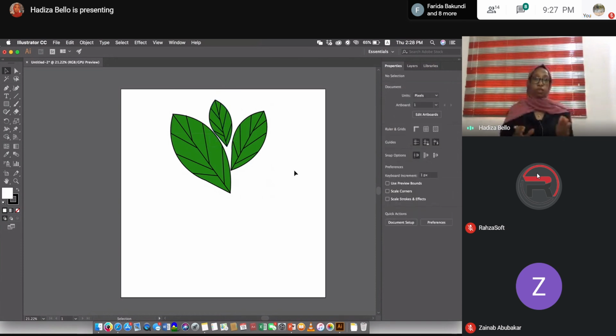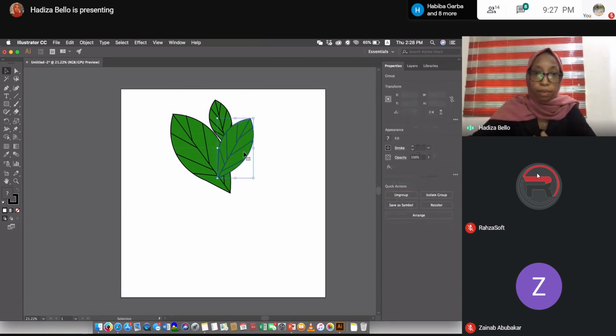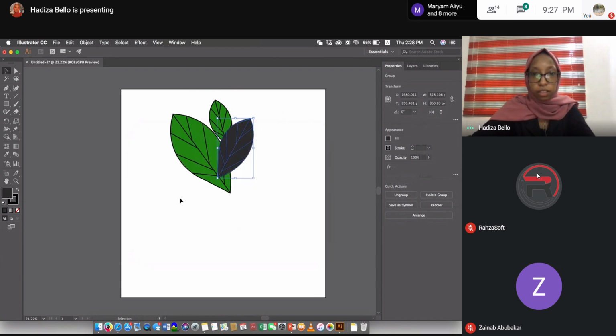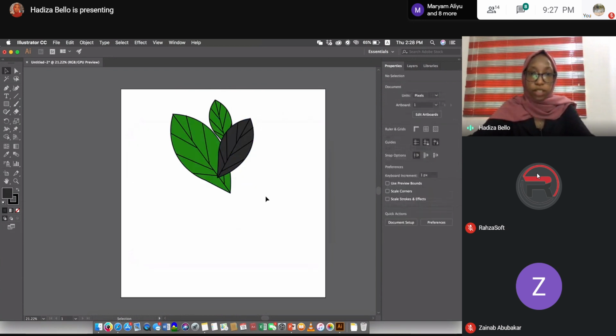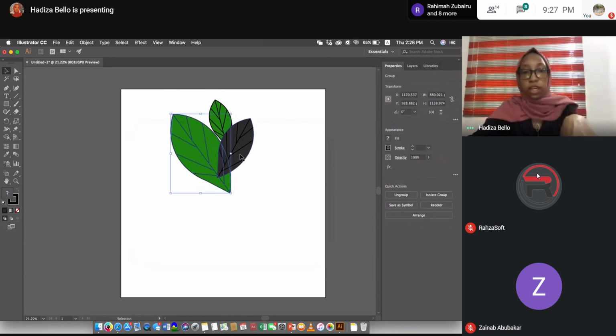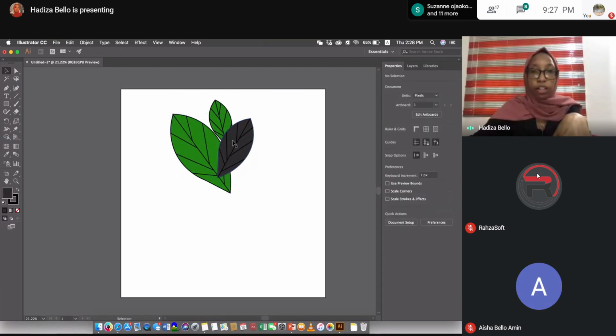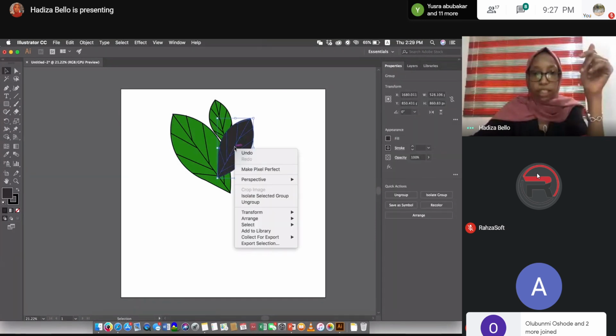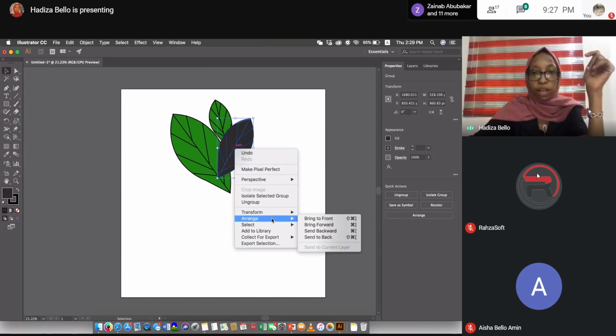And when it comes to overlapping, if you want, let's say maybe this is a different color. I'm going to make this a different color. Let me make it a bit darker. And you want this green one to be over this gray one. You click on the either leaves. I'm going to click on the gray one, and then you right click. You go to arrange.